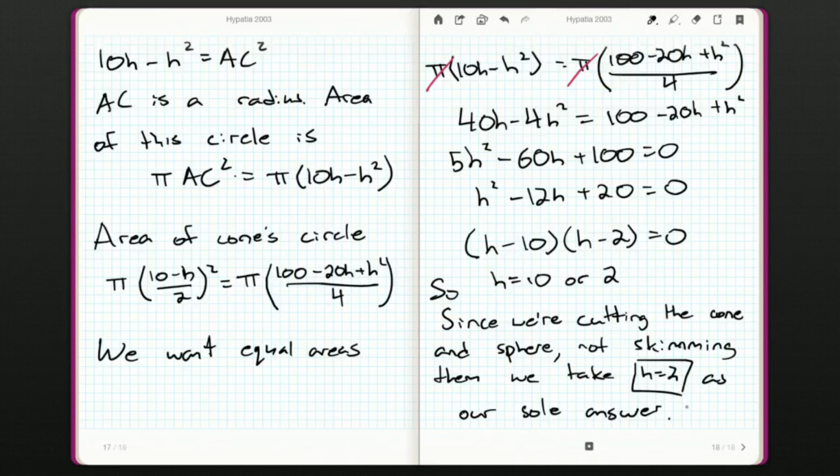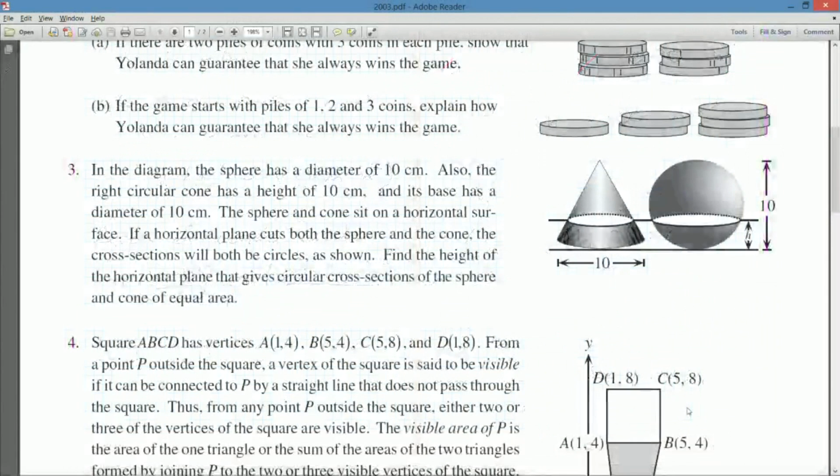Okay. So that was a nice whole question. No A's, no B's, nothing like that. And we took a look at them individually. We looked at the cone by itself and tried to better understand its circle in terms of radius or diameter or area. And we looked at the sphere. It was slightly more complicated. We might have been thrown by the absolute values. The fact that h could be above 5 or below 5, you might have split it into two cases, and that's fine. But ultimately, we got a better handle on the circle that comes from the sphere.